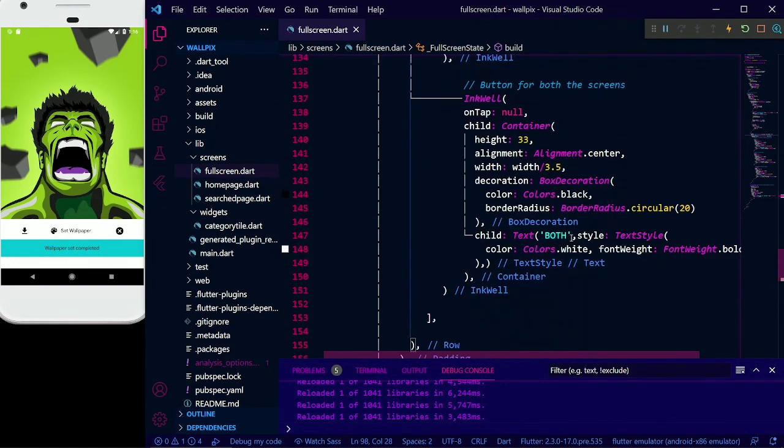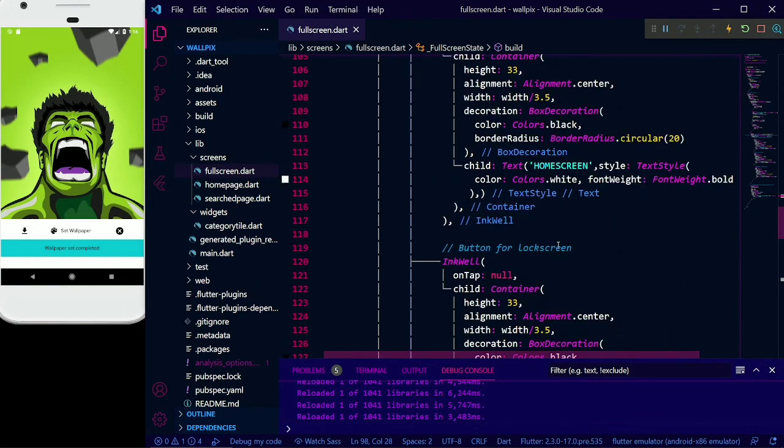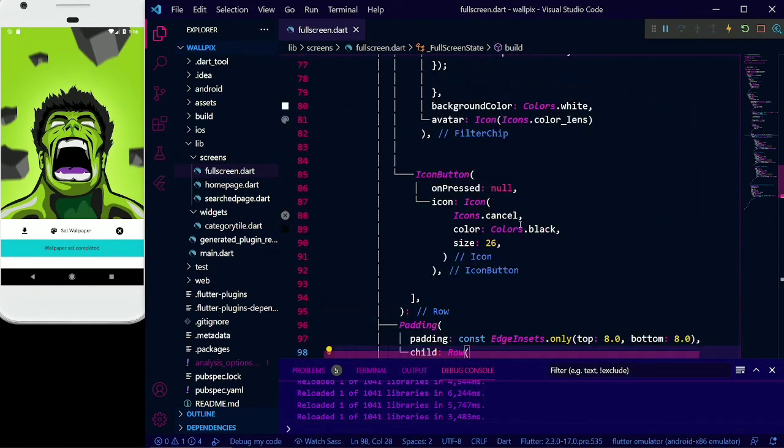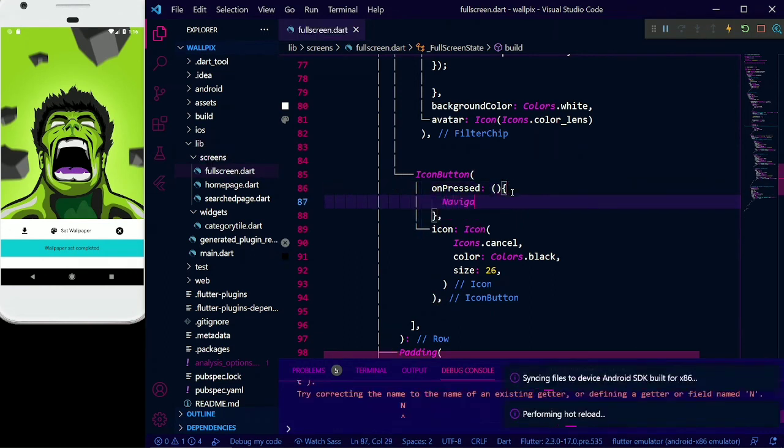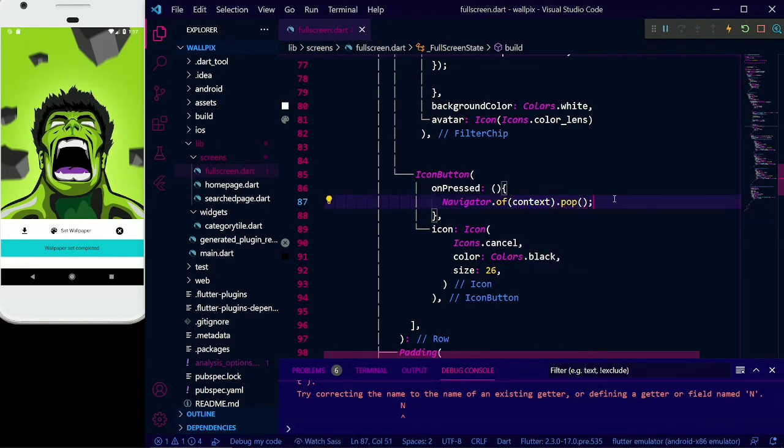So we go to the cross where we have our cross button. Inkwell, there you go. Here we will give Navigator dot of context dot pop, and it will pop it to the previous screen.